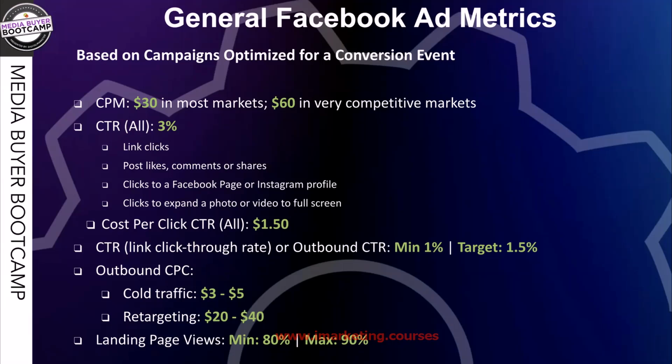So for us, for Facebook, for example, we will always put the link to whatever we're selling in the copy itself. And then we'll also have the call to action button, which most people use. Learn more seems to be the de facto one that most people use, that they can click off to whatever. That's your link click-through rate. And it's a combination of the button and a link inside of your copy if you use it.